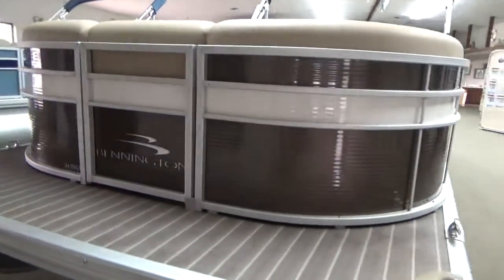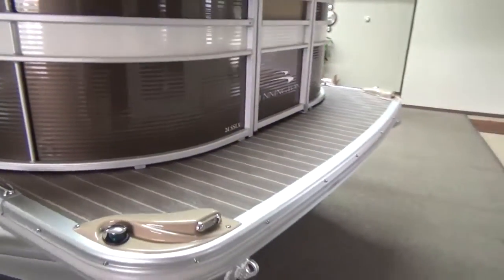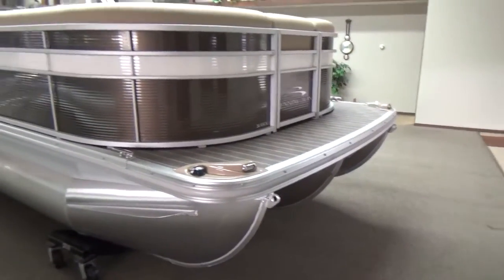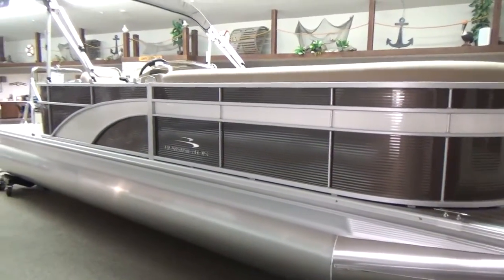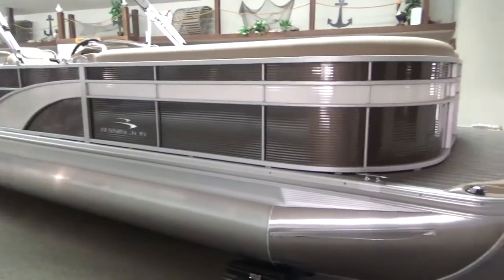If you walk around here to the starboard side, as you can see on the bow we do have the Aqua Teak floor. It does have docking lights on the front and then of course your heavy-duty rub rail — we feel that's a must up here. That's a nice option to have if you're running from marina to marina or restaurant to restaurant; you have a nice place to have some protection on the side of the boat.